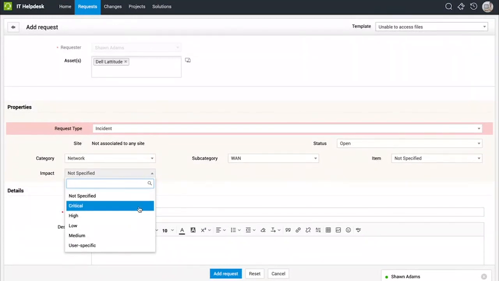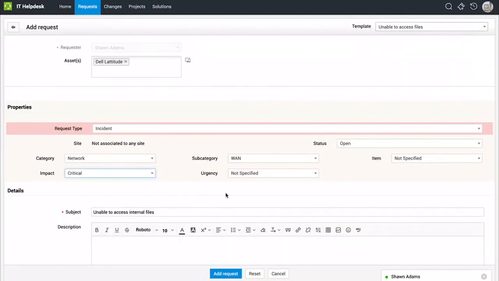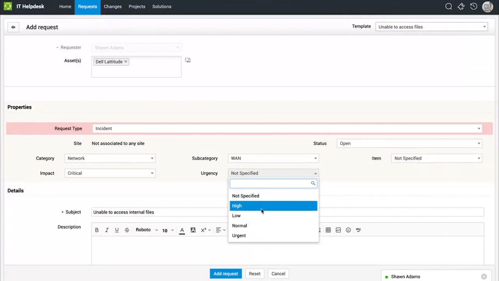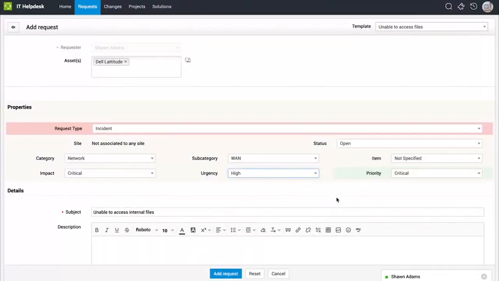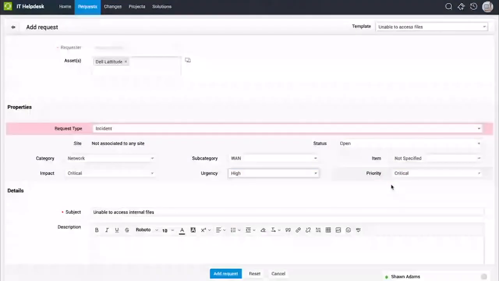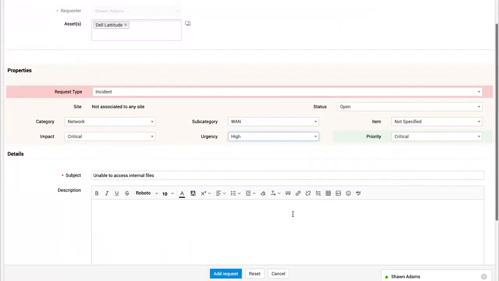You can choose the impact to be critical, and once you choose critical, the urgency field pops up. You can choose high, and then the priority field pops up, which is pre-populated based on the impact and urgency, and it shows up as critical. The subject is also pre-populated. We can just add a quick description: I haven't been able to access any files for the last 15 minutes.